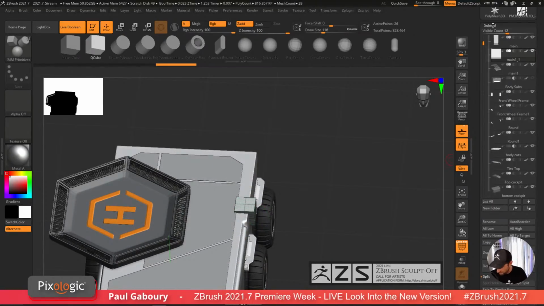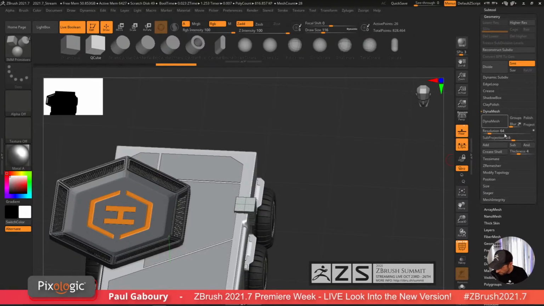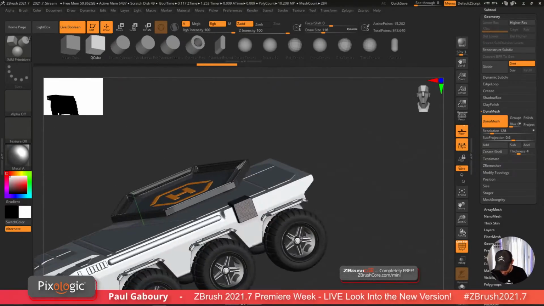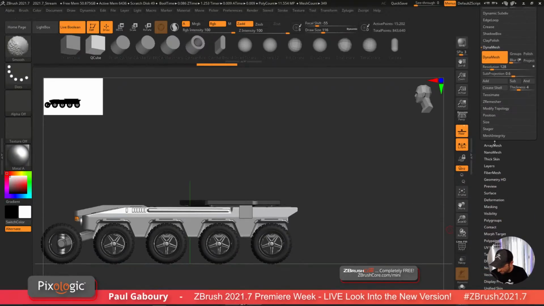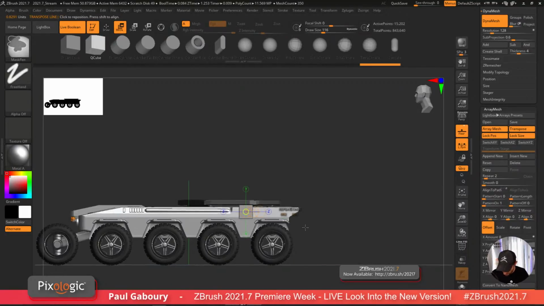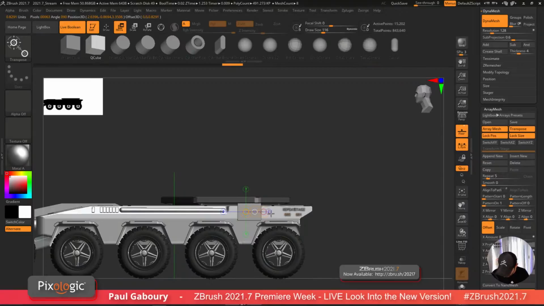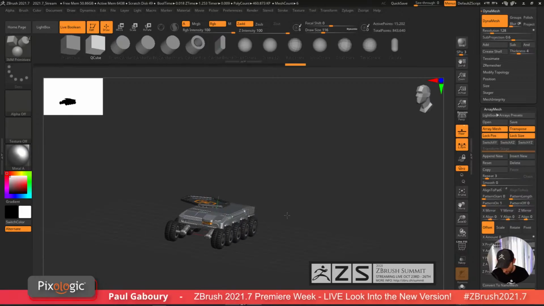Let's re-Dynamesh this. Oh, Dynamesh. Oh, let's go. This is smaller, so let's go higher. Let's go a little bit higher. Okay, and I want a certain number of these back here. So once again, my handy dandy ArrayMesh. Okay, and then I'm gonna say, let's start with 5. Okay, so 5's too many. And then it looks like 3 is gonna be just the right amount. There we go, 3. So let's do 3 of those.